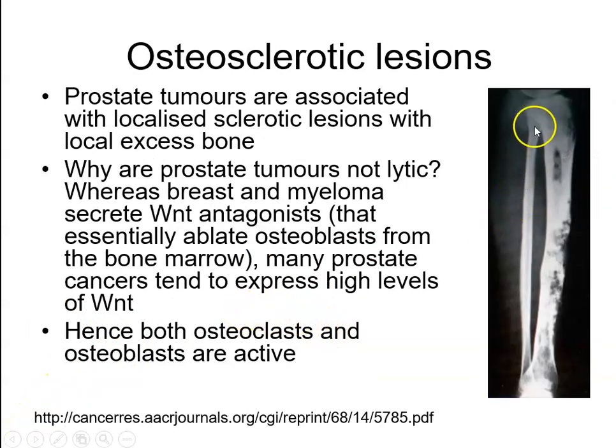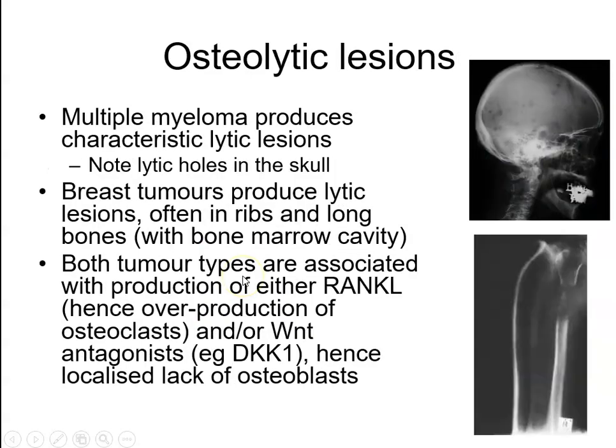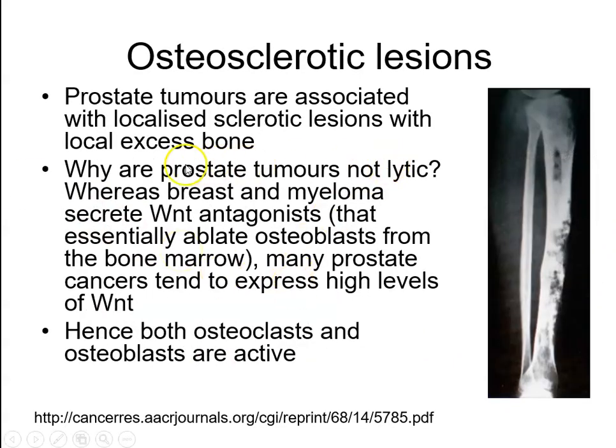And this is summarised here. I mentioned earlier about prostate cancer going to the bones, and this is a prostate cancer metastasis, and you can see that the bone surface looks craggy, there's excessive bone formation, whereas on the previous slide it's the same bone but you've got this great big hole in the bone there. So the reason why they are so different is all down to the breast cancers and myelomas that secrete Wnt antagonists, particularly DKK1 but possibly FRZB to some extent, whereas most prostate cancers tend to express high levels of the Wnts, therefore driving the opposite of osteolysis, which is osteosclerosis.